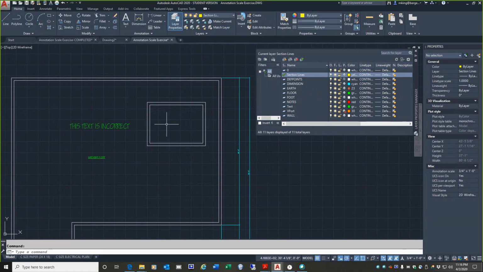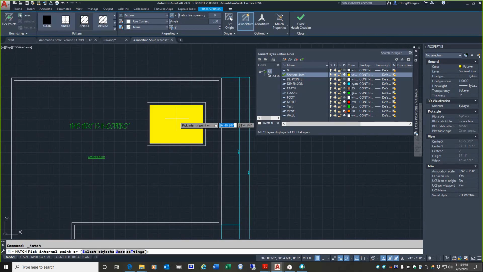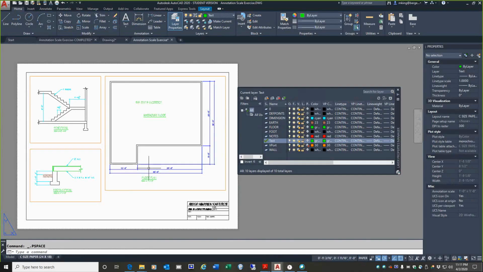Now, last week we learned about hatch, but what we didn't really learn so much, and I put the note in the homework email, but now we're going to see this. I wanted to make sure that I included this. If I go to my hatch command, and this is where you have to be careful, and let's say I want an ANSI and I bring my mouse over to that, it looks like it's solid. Why? Because my scale is not properly set.